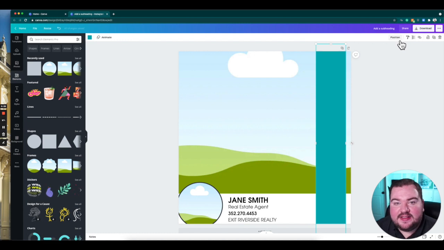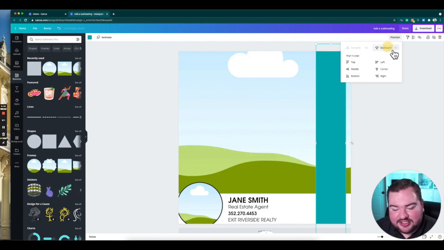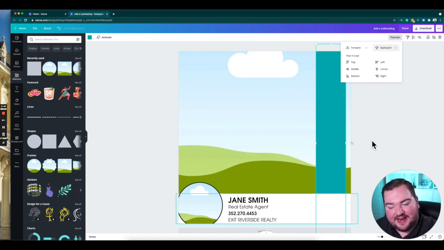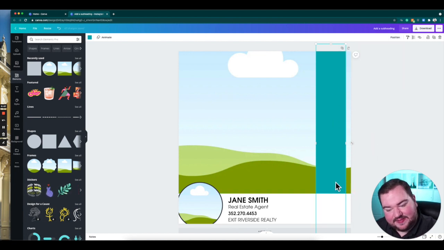When I click on the word position, I'm able to actually send this backwards. So see how it took that element and sent it backwards behind that one. So now it's backwards behind this white square element. So you can do that. I also want to adjust something else here. So you're going to notice that there is a couple boxes in a checkerboard pattern. That's the transparency button. So I want to make this a little bit transparent so the image behind shows through a little bit. So I can do that in there as well.